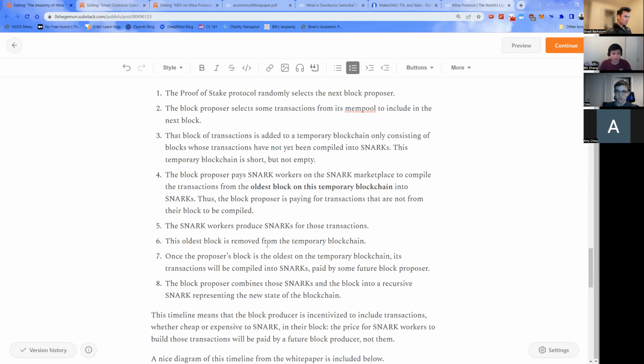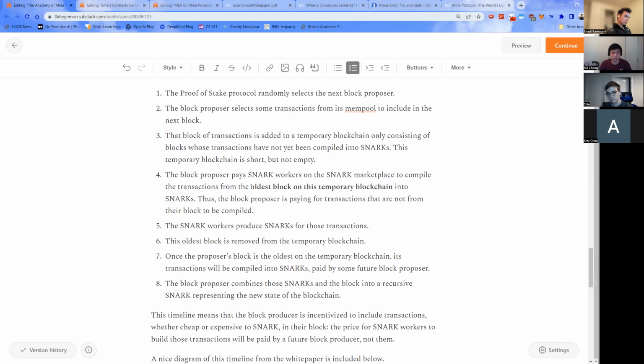I'm wondering what the failure mode is for a transaction included on the temporary blockchain not making it to the actual blockchain. The good news is once it has been included onto this temporary blockchain, the consensus protocol mandates that it must be snarked. There's no way for someone to drop it from the temporary blockchain, because there's block finality, just like in proof of stake. After this block's been proposed, it's not going to change. The only way that transaction can be dropped is if the whole block gets dropped in a block reorg.